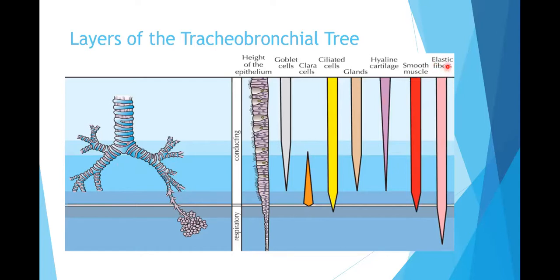Now look at this last one. Elastic fibers can be found from the top all the way through, because you're going to learn that the lungs are elastic. They're like a rubber band. When you inhale, your diaphragm drops and your lungs swell open. But when you exhale, you just let go and they automatically go back, because the lungs have what's called elasticity. Now, some people's elasticity is stronger than others. And there are some disease processes in which the elasticity is gone. And you're going to learn that as we continue on with the diseases.